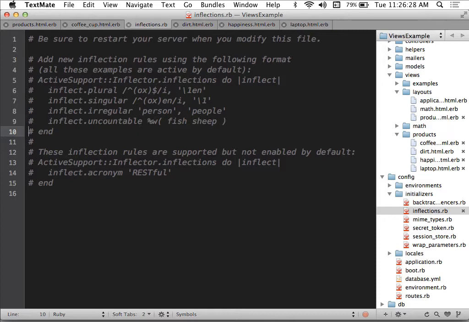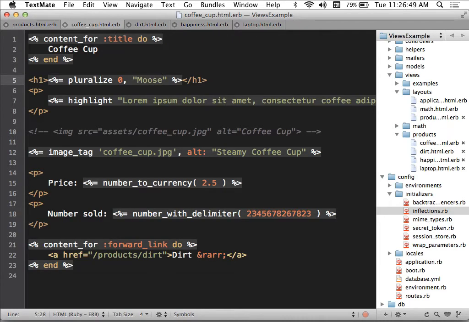So if we wanted to tell it that moose can't be pluralized, there's an uncountable category here where we could add moose to it so it would know not to ever pluralize moose. Other than that, we could go in and put in simple substitutions. Different things. It's kind of a neat little thing.